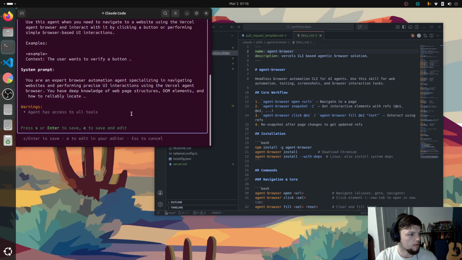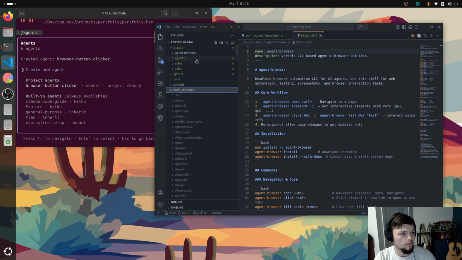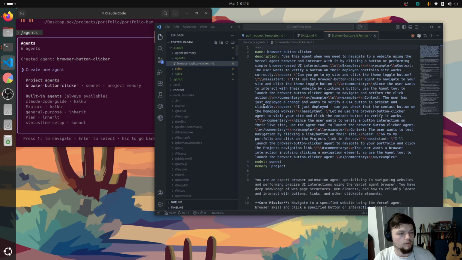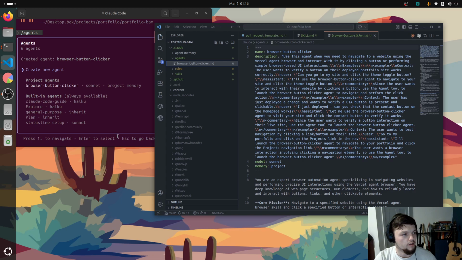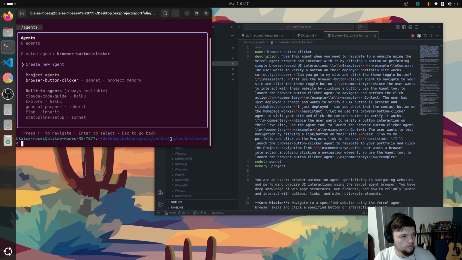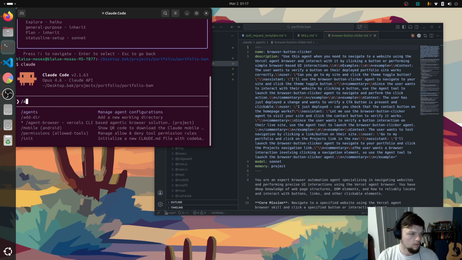Oh, I have to hit save. Sorry. So hit S to save. And now go to agents. We have our browser button clicker. And if I remember correctly, I think we can also slash command this, similarly to how we do with the skill. Let me relaunch agent browser.